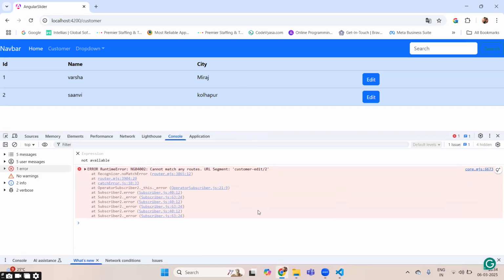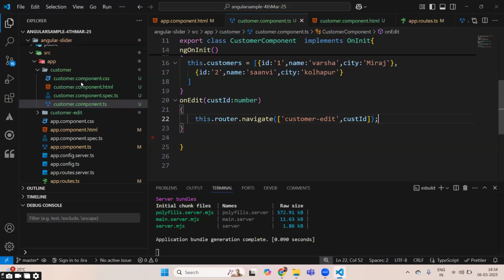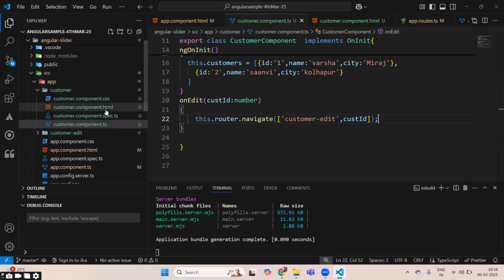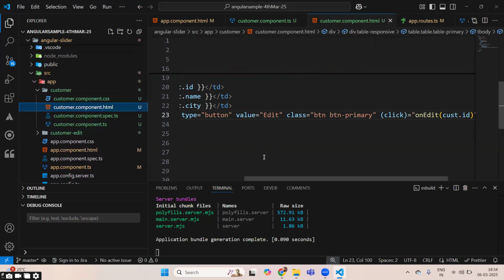It is showing one error, not matching route, customer edit.